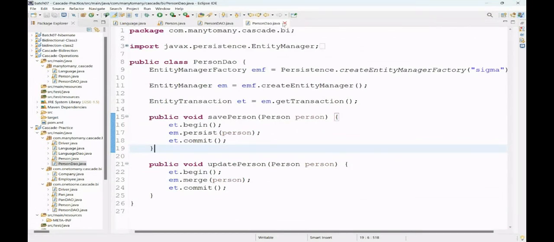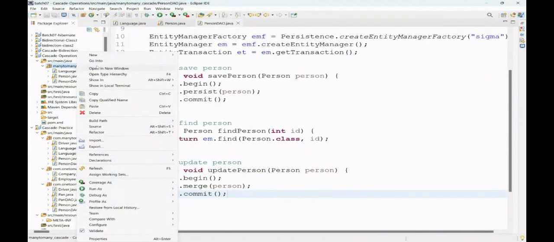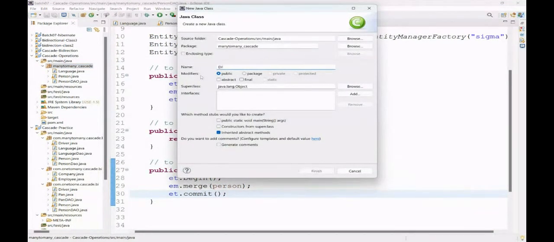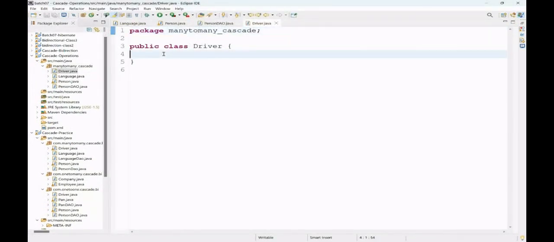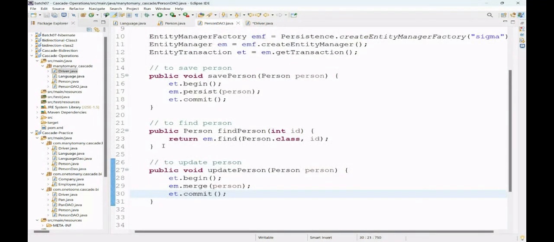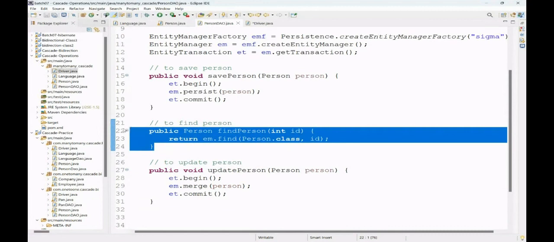Now we'll go to our person. We have not created a driver. We'll go to our package and create a new class. Let's say it as Driver. Anyone has a doubt? Sir, we have not found the person for updating first. What is this method doing? No, sir, for update, we again have to find the person, right?